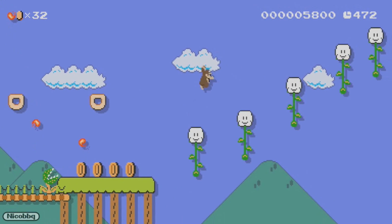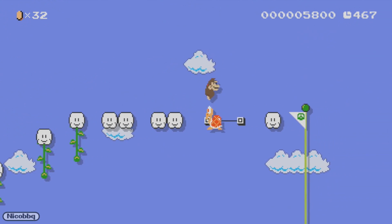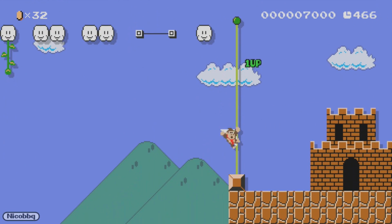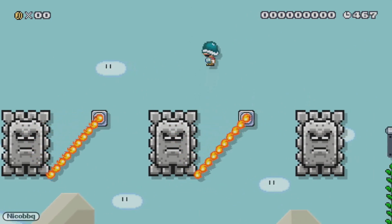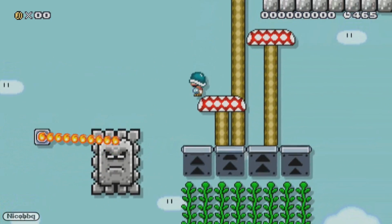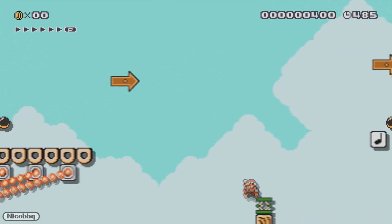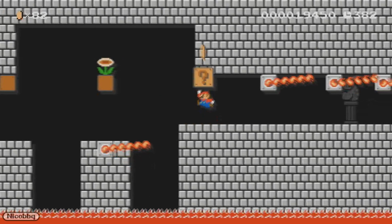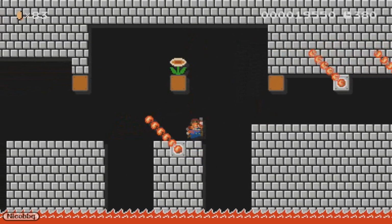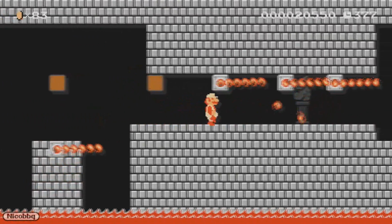Creating a level is not your cup of tea? Not a problem. Hundreds of thousands of players have created millions of levels for you to experience. It's literally impossible to finish Super Mario Maker because it's never finished. In the time you took to complete this one Mario Maker level, well, hundreds of new ones have been shared online, and it's so good. This is the little gem that is gonna keep me busy all year long.